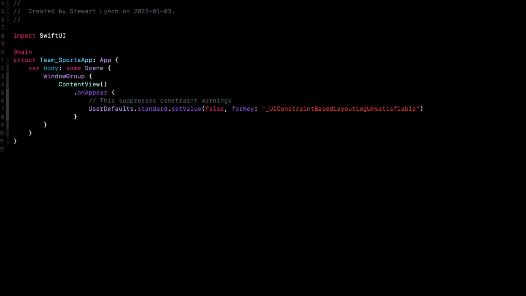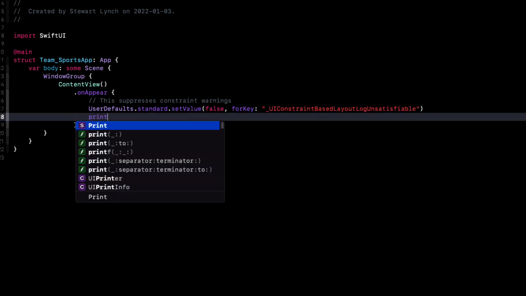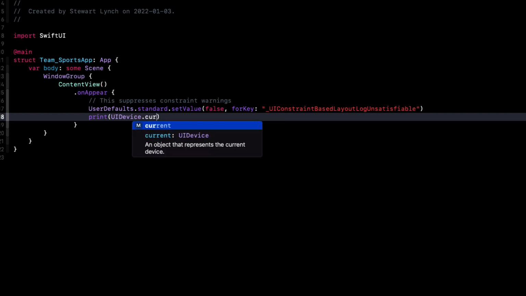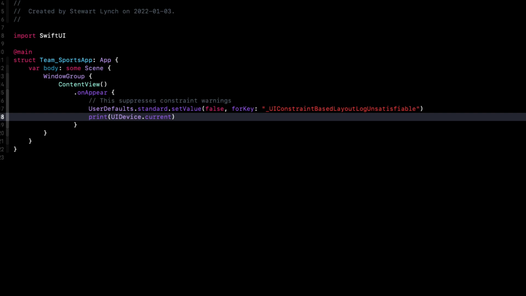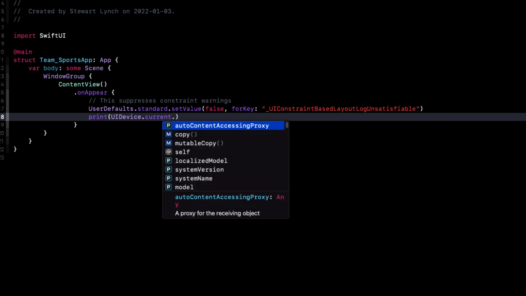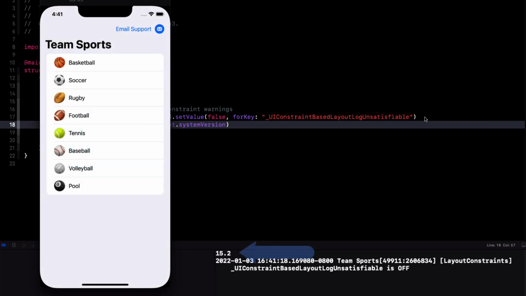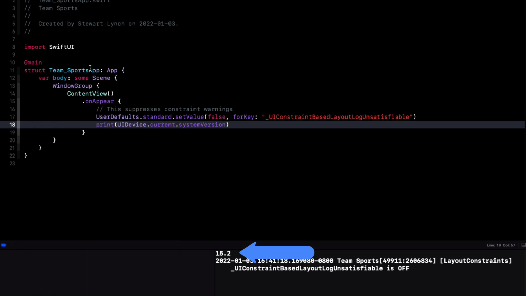Getting the iOS version is the easiest, and this can be found from the UIDevice class, which is a representation of the current device. In the Team Sports app Swift file where the content view is presented, and within the onAppear block, let's explore this a little. We'll start by typing UIDevice.current, and a lot of options will appear. If you select .systemVersion, you can print it out, and let's run the app on a simulator. You'll see that the current iOS version appears. Perfect. That's the first thing that I'll need to know.